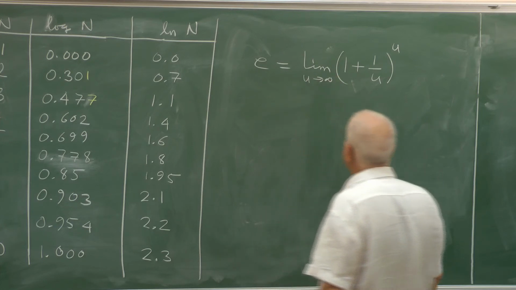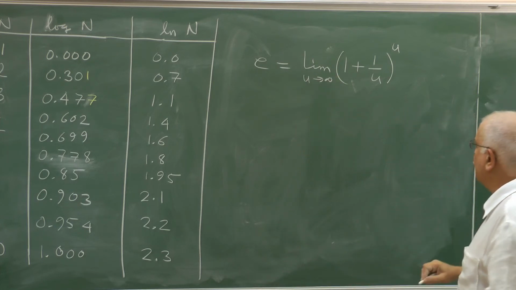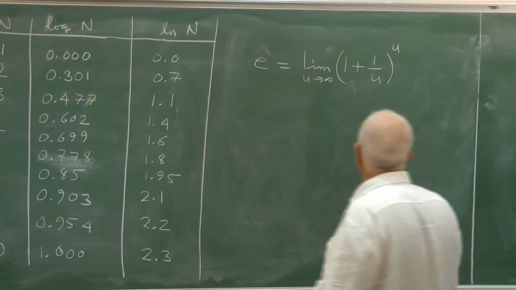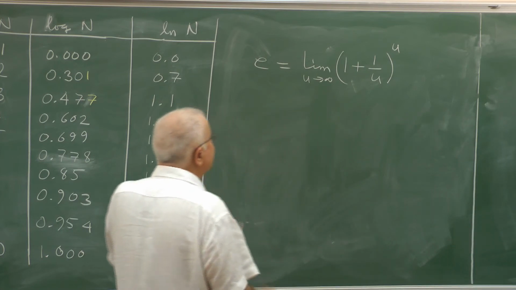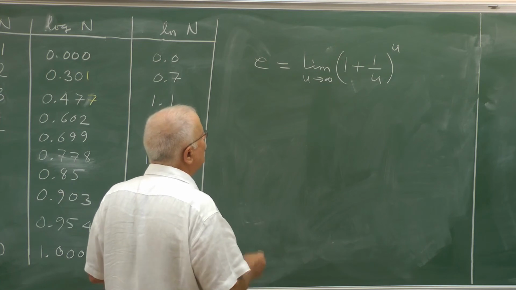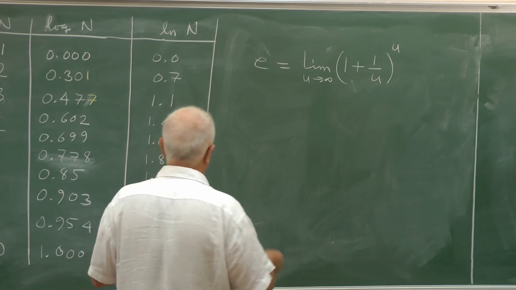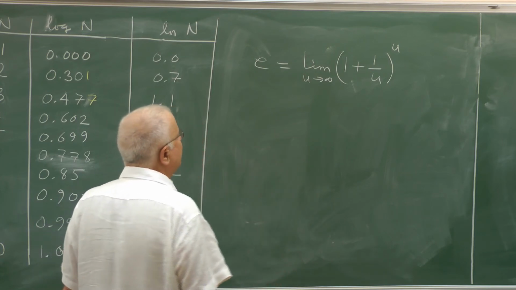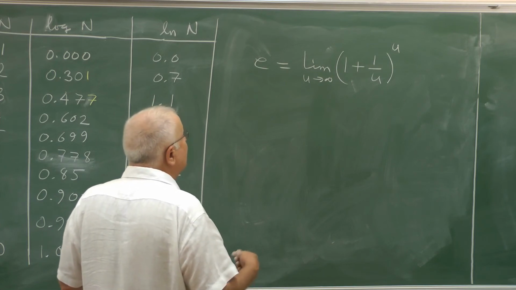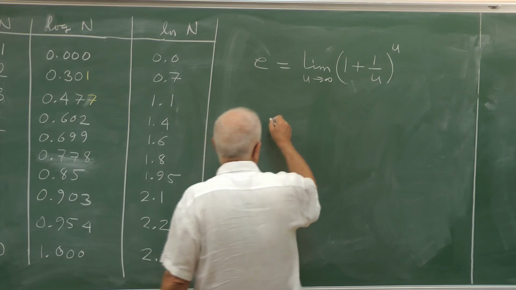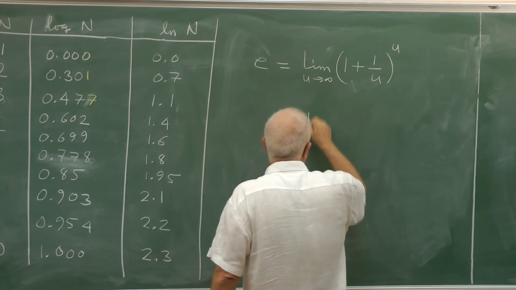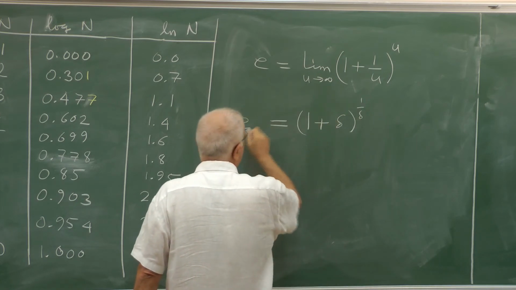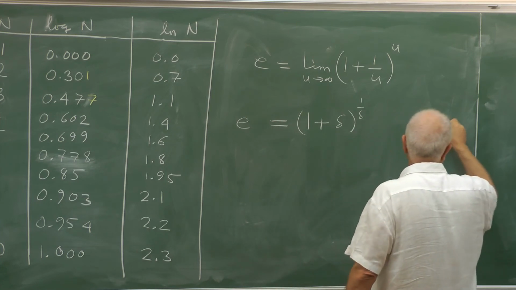U goes to infinity. So it is one of the indeterminate forms, 1 to infinity. So how does one go about this? If you do it, you will get the expansion we talked about using binomial theorem, so on and so forth. But the basic idea is rewriting this 1 plus a very small number to 1 over delta equals e, where delta is very, very small.